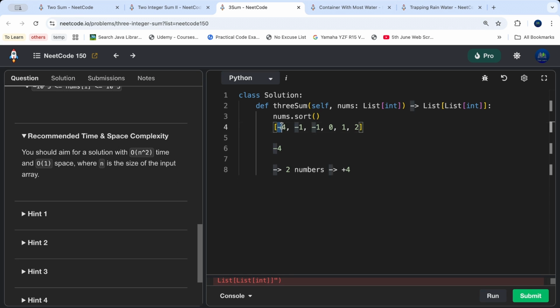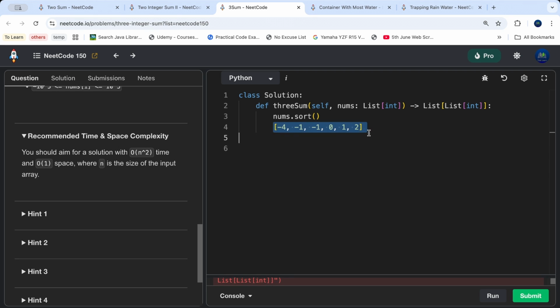We are considering the first number to be one number in our triplet, and let us see what different 2 numbers we can get from the data, such that their sum will be, if it is -4, then the sum will be +4. If it is -1, then the sum we are looking for is +1, right? And this is also going to solve our duplicate issues. We are not going to create any duplicate records. I will show you how.